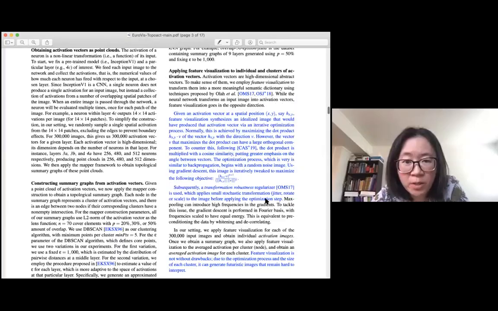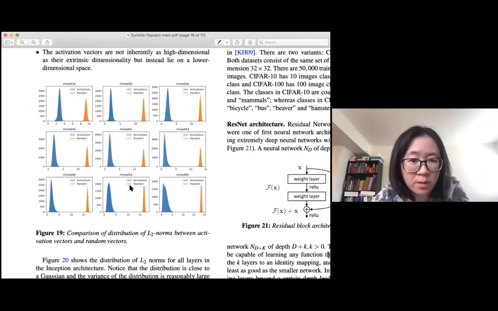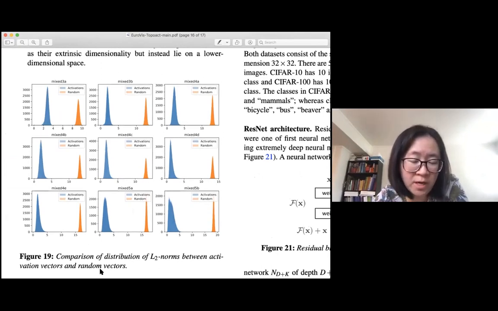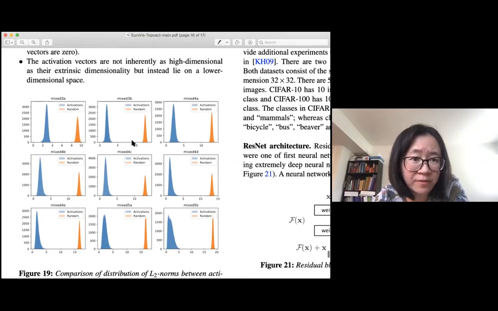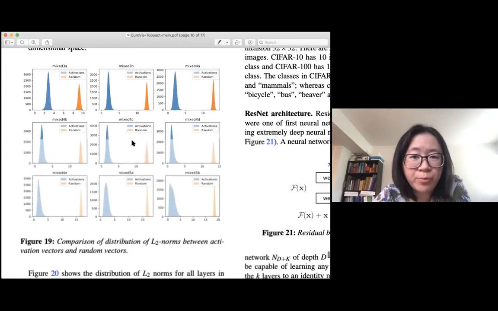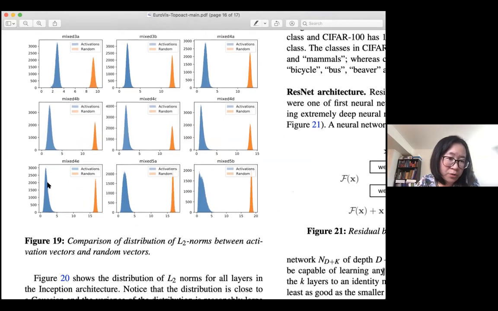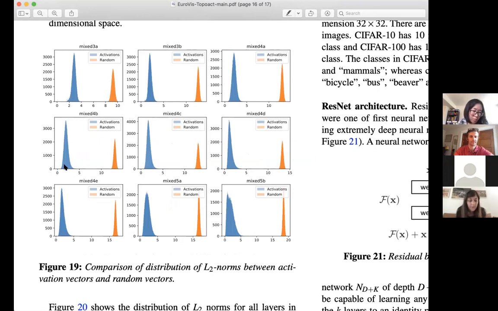Okay, so in here, we plotted the distribution right here. This is a distribution of L2 norm between the activation vector and random vectors across different layers. What we hope to do is use the distribution of the scalar function on the mapper graph to help guide how we design the cover elements. For example, in areas here where there's a high peak, if I use a uniform cover element, I'm going to get huge clusters. Instead, what we should do is an adaptive cover, meaning the cover should be smaller and more refined there, versus in an area like here where we don't need small cover elements.